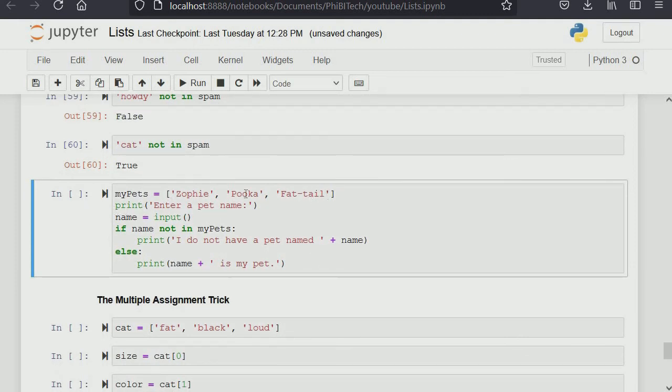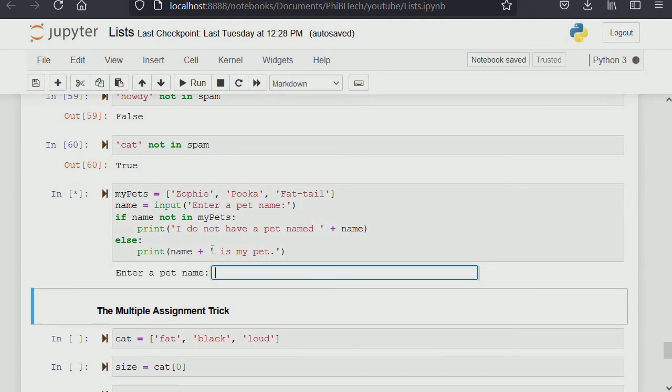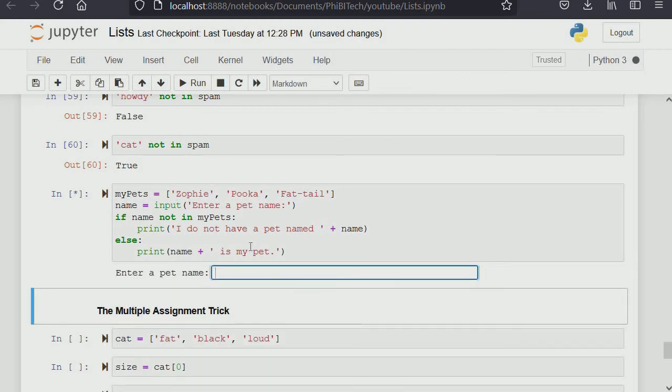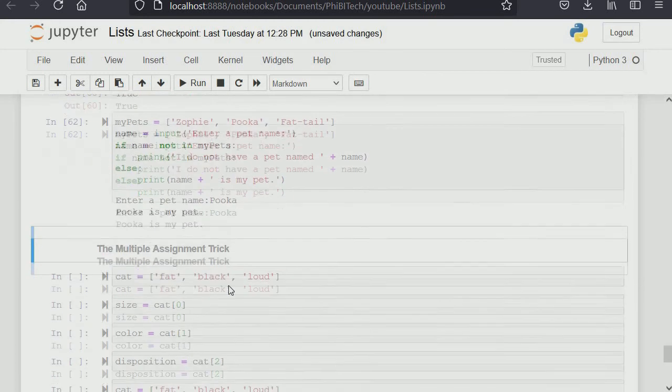Then this is another example using a list. So print, enter a pet name. But I could actually have reduced this by cutting it and pasting it in here, so that we have more efficient code instead of using the print statement again. If we run this now, we want to check if you know the name of a pet in this list. For example, if I write Puka, Puka is not in the list, so I don't have a pet named Puka. But if I run this again and use a capital letter, Puka, it will work. Remember, Python is case sensitive, so Puka is in my pet list. So that's that.